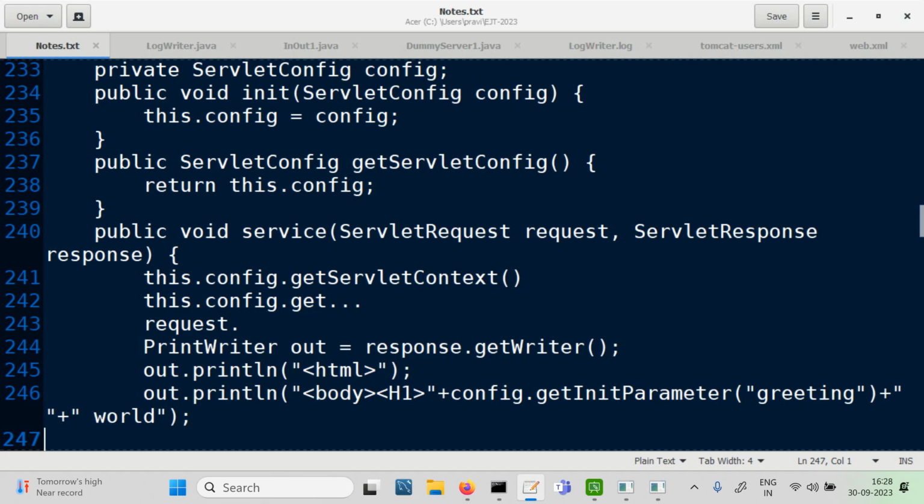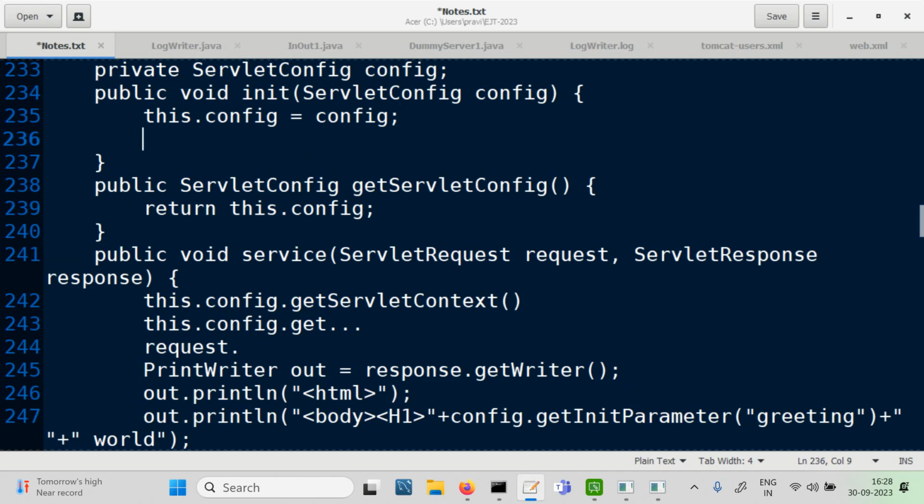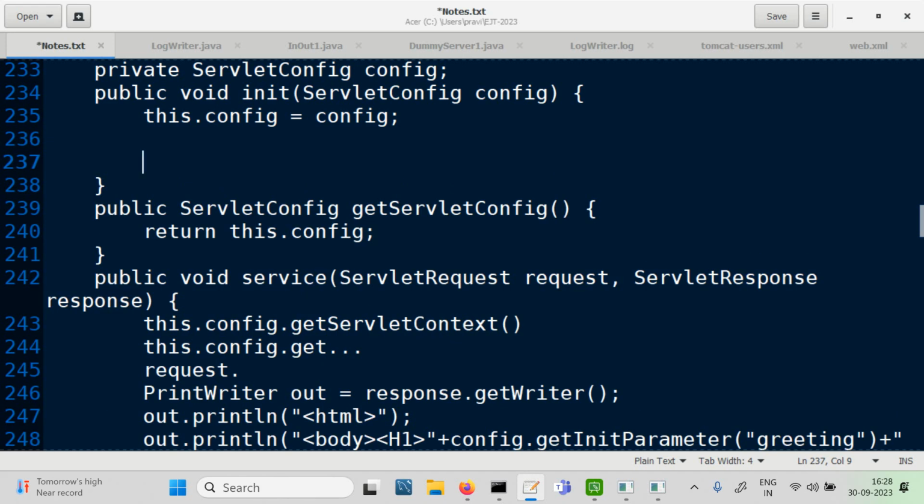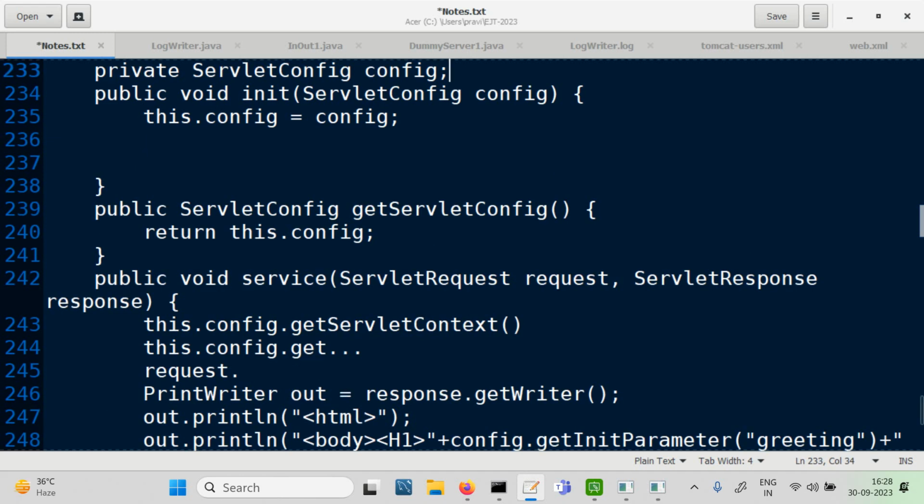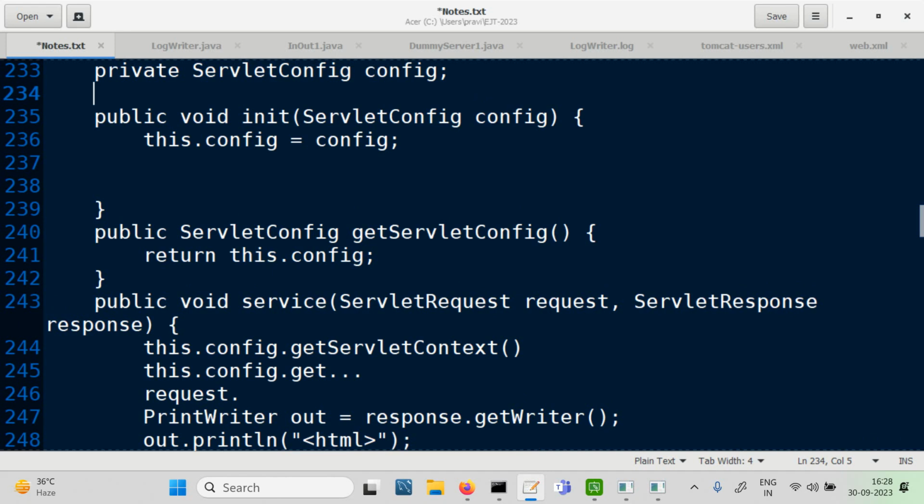Because you wanted to do a JDBC, fine. You wanted to connect to a database. Maybe right in the init itself, you would like to connect to a database. Fine. How do you connect to the database? So you'll say, okay, in the init itself, maybe I'll keep some more private variables here, and we have that connection object in JDBC. And how do you initialize the connection?